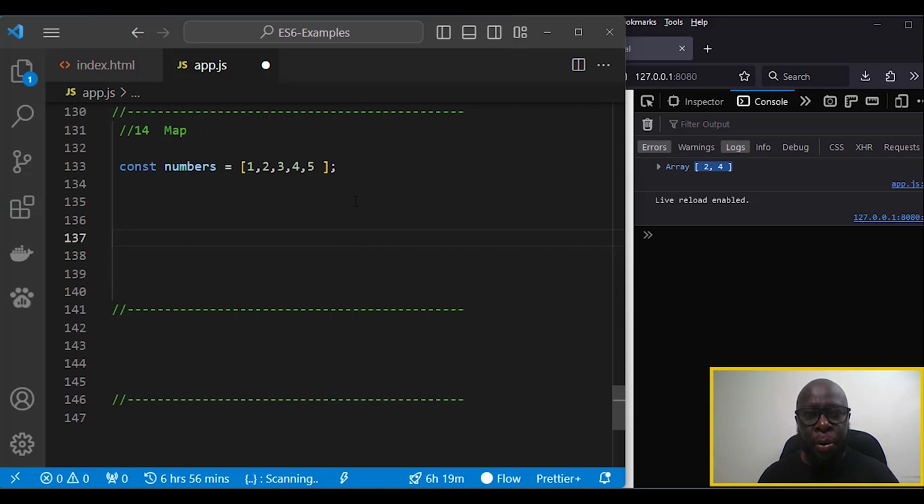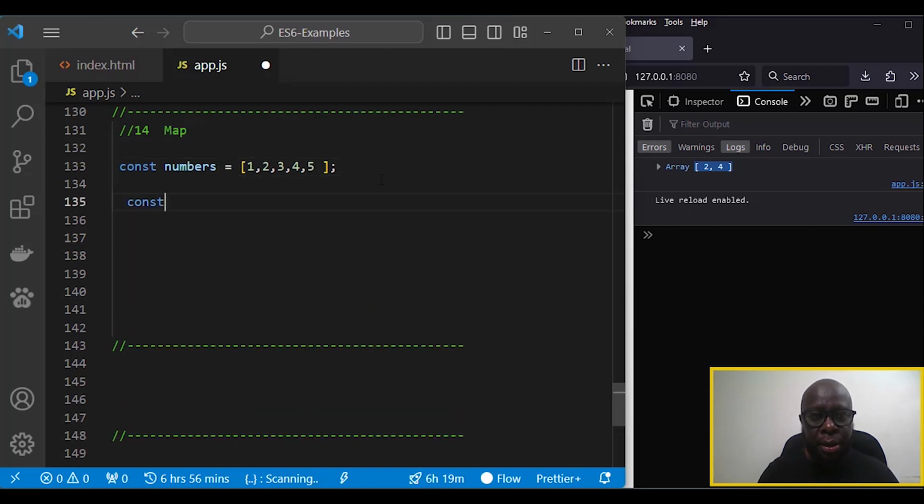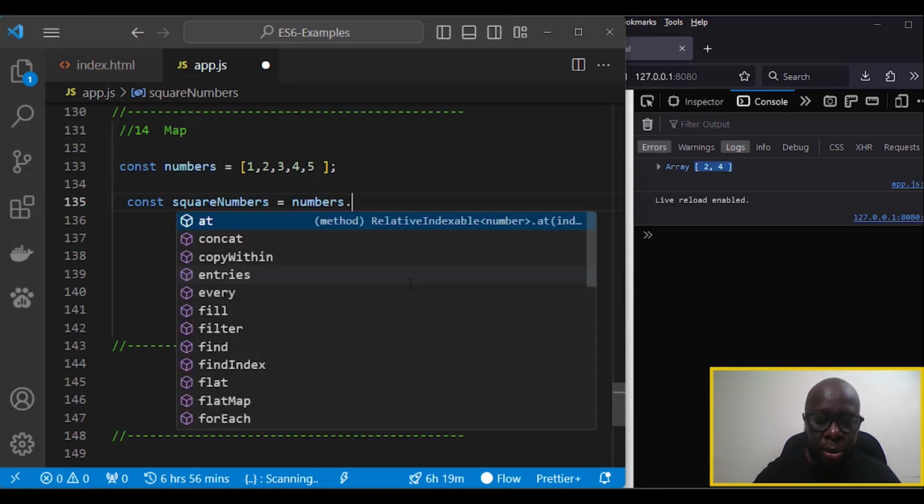So then we would like to create a function that calls each and every one of these, and then does something. The best thing I think we can work with here is squares. I like squares. Square numbers, then this would be numbers, this array. We want to square the numbers dot map.